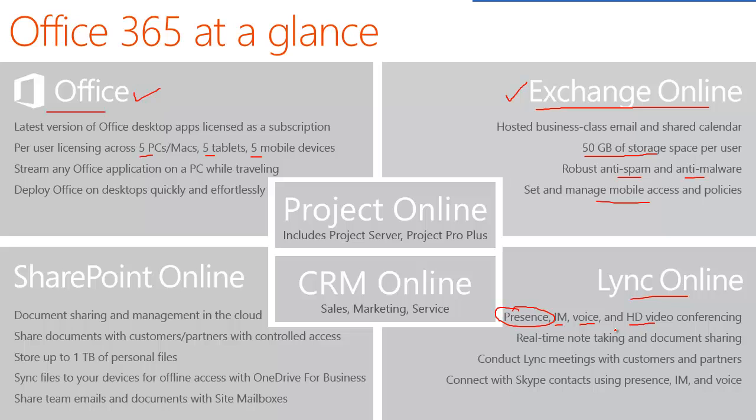And I'd say personally, outside of email, I'm probably using Lync more than any other application on my desktop. So Lync Online is another important piece of the Office 365 bundle or brand. The next piece is SharePoint Online. SharePoint has been within enterprises, again, kind of the standard for document storage. Now it's available in the cloud.